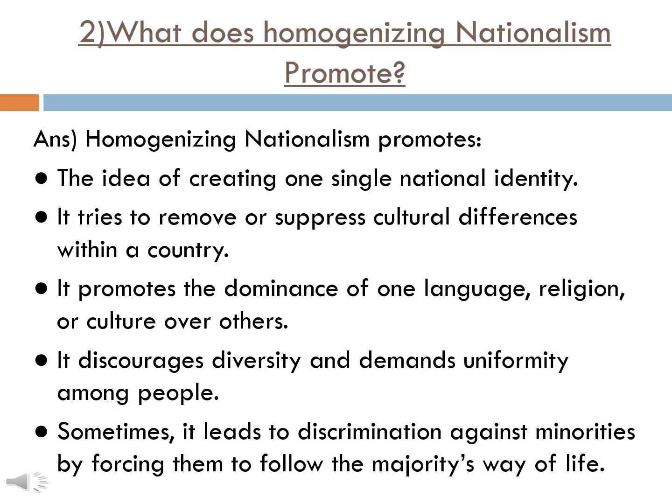Second question: what does homogenizing nationalism promote? The idea of creating one single national identity. It tries to remove the cultural differences within a country. It promotes the dominance of one language, religion, or culture over the others. That's why it is homogenizing, just the opposite of heterogenizing. It discourages diversity and demands uniformity among people. Sometimes it leads to discrimination against minorities by forcing them to follow the majority's way of life. Or we can say, sometimes the tyranny of the majority.